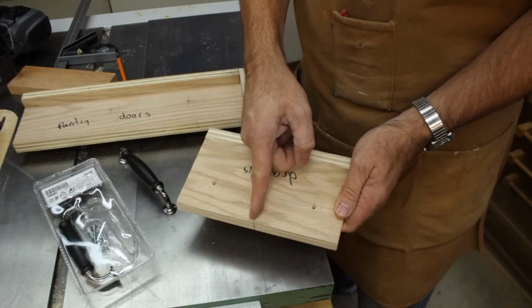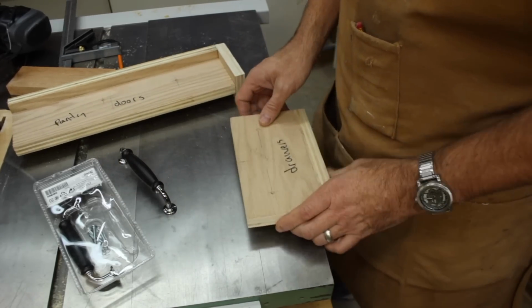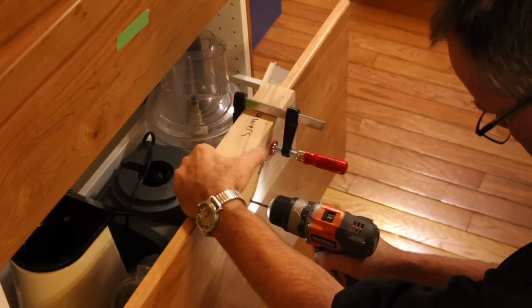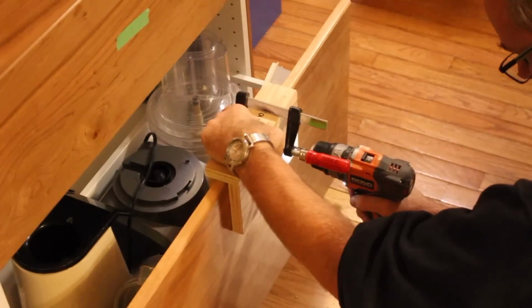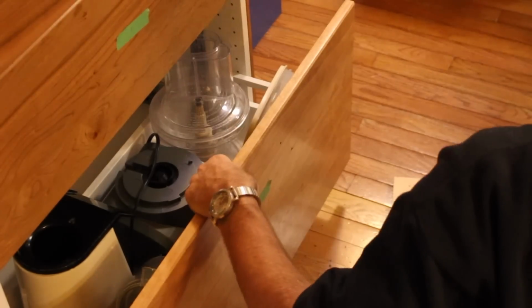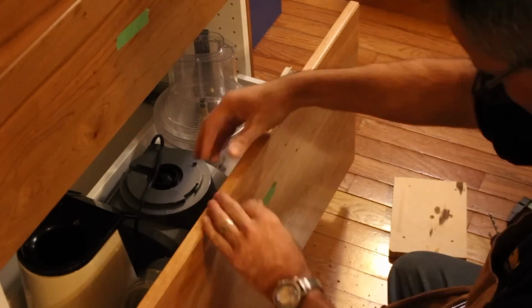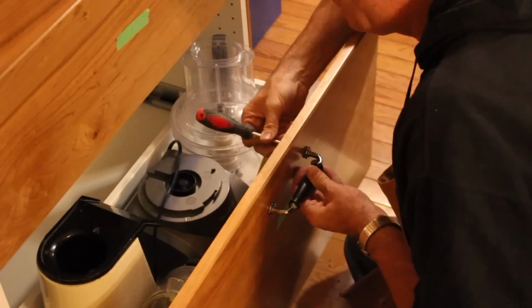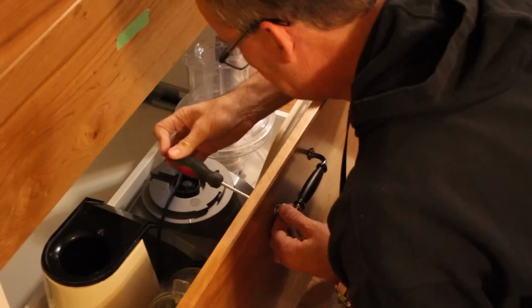It's centered in the jig too. So I've got the mark here for center, so when I'm attaching this to the drawer, I find the center of the drawer, I clamp, and then I drill. It's whatever spacing you want from the top. I'm planning to center mine on the 5.5 inch mark, and for the 10-inch drawers I'm going to keep the same spacing, so it's going to be 2.5 inches from the top. So you clamp this onto your drawer and you drill in, and that's all there is to it.